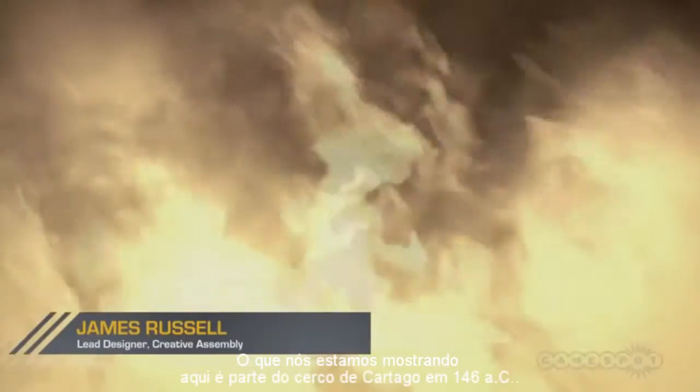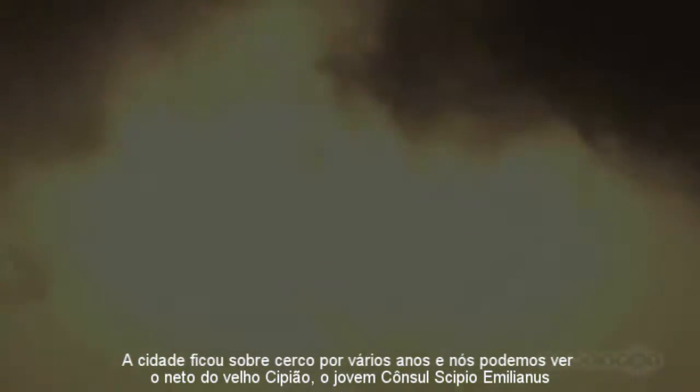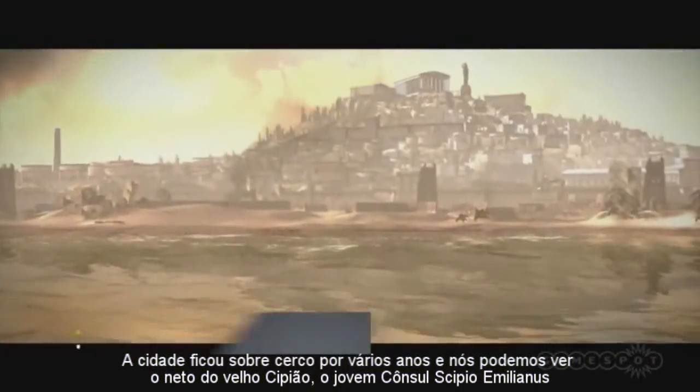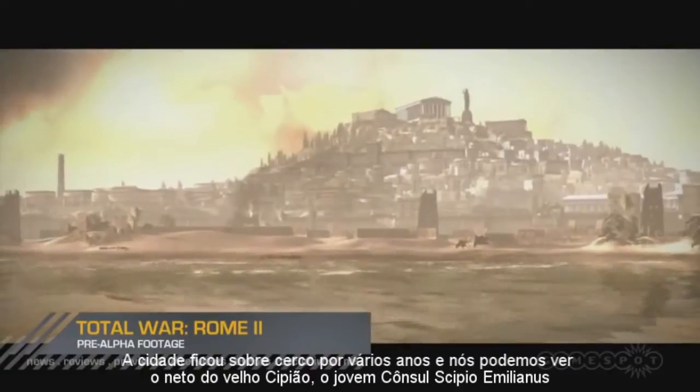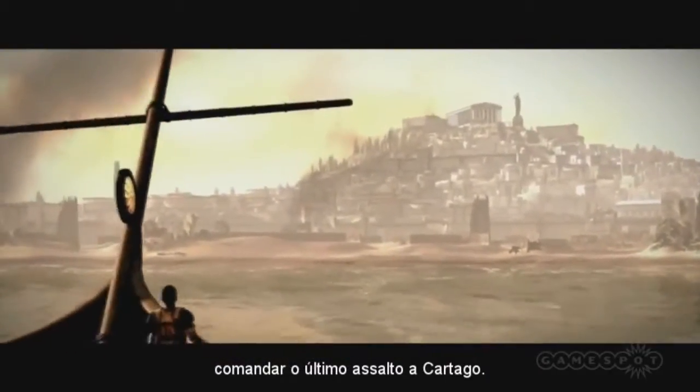What we're showing here is part of the siege of Carthage in 146 BC. The city had been under siege for several years, and we're going to see old Scipio's grandson, the young consul Scipio Aemilianus, command the final assault on Carthage.